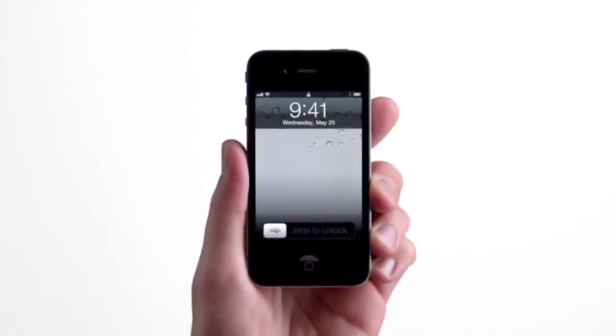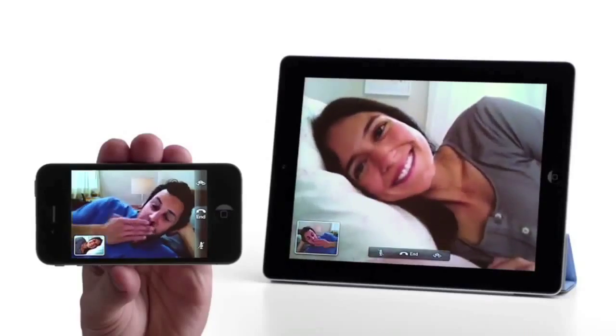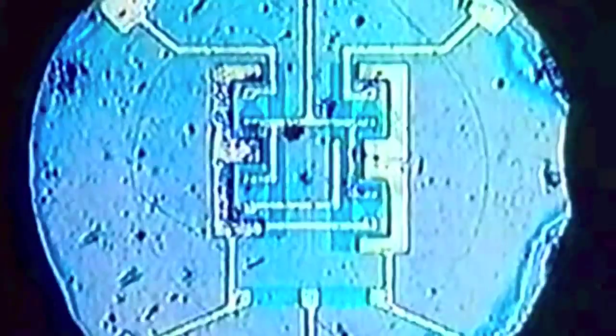Consider the iPhone in your pocket, which is a million times cheaper, a million times smaller, and a thousand times more powerful than a computer that was $60 million and half a building 40 years ago. So you have a billion-fold increase in price and performance, and then you have this miniaturization that continues.